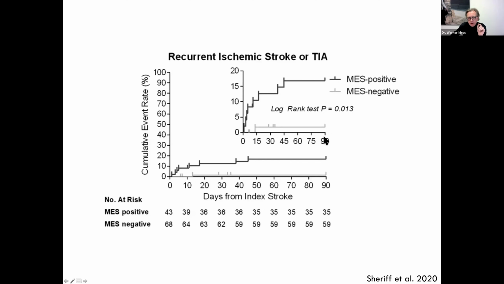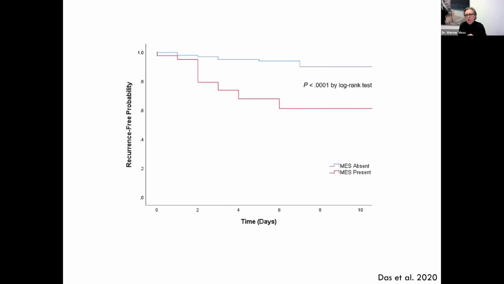The interesting thing here is that this does seem to work not only with large artery occlusion or stenosis, but this is a mixed population. This is a comparable study. This is, again, natural course, a mixed group of pathologies. So again, the clear-cut differentiation between emboli negative and emboli positive patients and the development of new symptomatology.